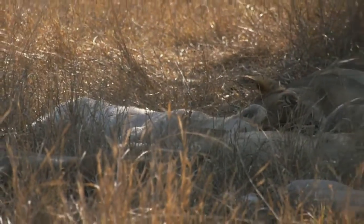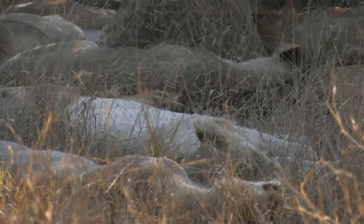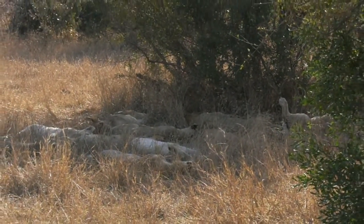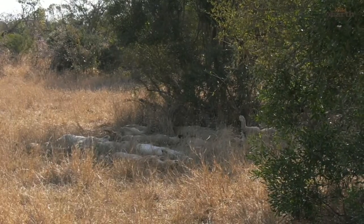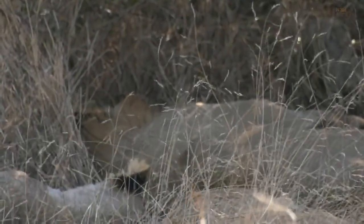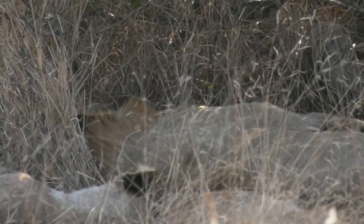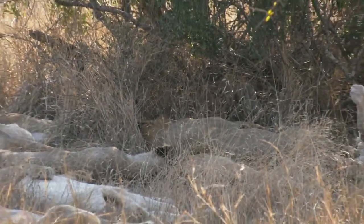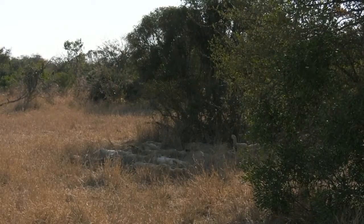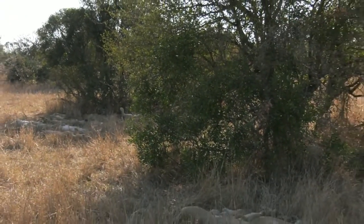So with this time of the day, you can imagine with lions, they are pretty lazy animals. And with it being warm, the chances are they're just going to find shade like this and lie down for the next little while. Bearing in mind that over the last few days, they had such an interesting journey, and hopefully we'll be able to share that with you during the next few minutes. But eventually, after quite a bit of a walk, they eventually decided to just come and lie down in the shade here, maybe waiting for it just to cool down a bit before they start moving on.